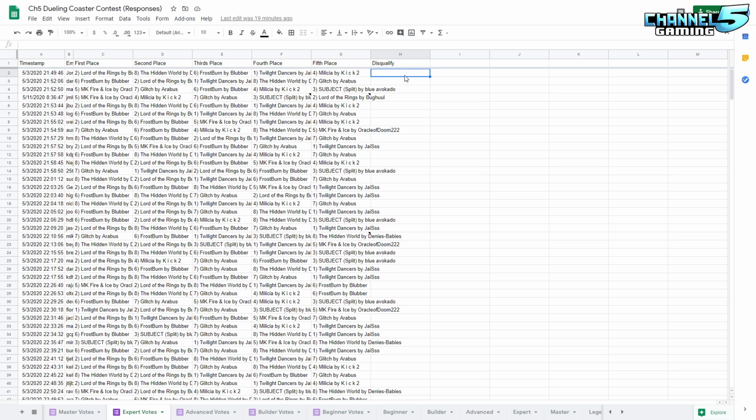And I think the artwork and the adventure meant more to me, even though Frostburn had more of those charming contest spirit and theming elements. So I had a hard time choosing my second and third, and so did you guys, and we'll see that in a sec. I knew Twilight Dancers was my 4th. I knew Lord of the Rings was my 1st. And I honestly had a hard time with 5th.